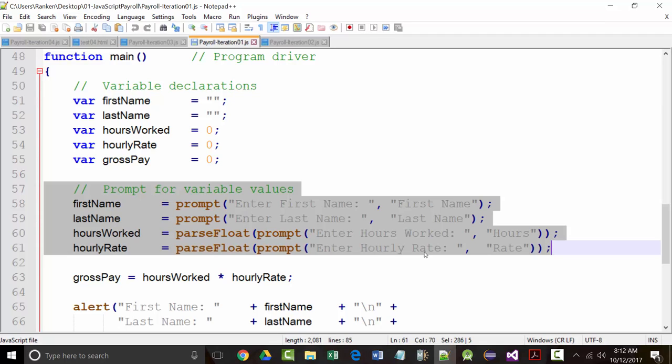Now, that's only if you put the illegal characters at the end. If at the beginning I had put hello 123.456, then it would actually assign NaN to hours worked. We learned about that yesterday too, it being not a number. So it's a little bit more forgiving than most languages are, just so you know.